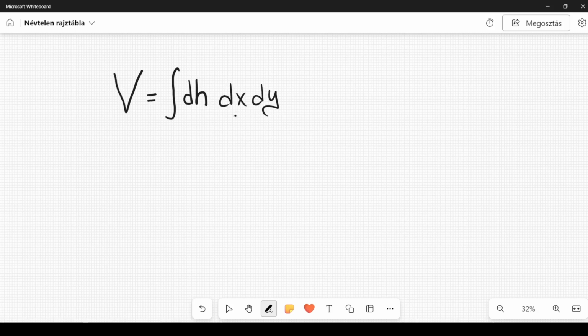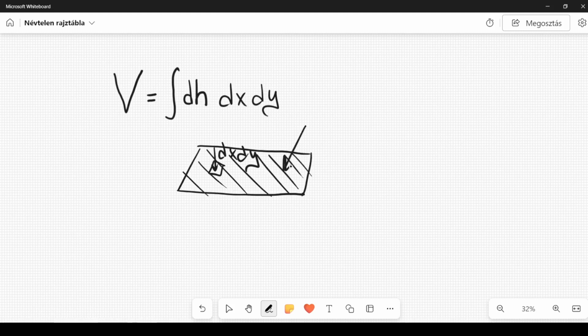This is the area, the small area, dx dy, which composes the plate. So if we integrate over dx dy, we get the overall area of the upper part or the lower part of the plate. And then here we have the thickness of the plate, which we might call capital H. So dh is in this direction here. dh is the small element along the direction of the thickness. So this is the plate basically.